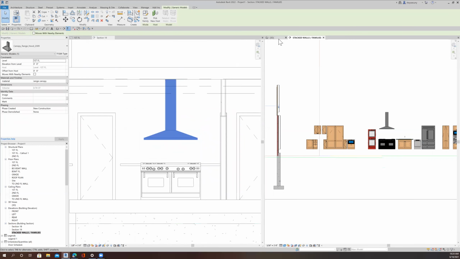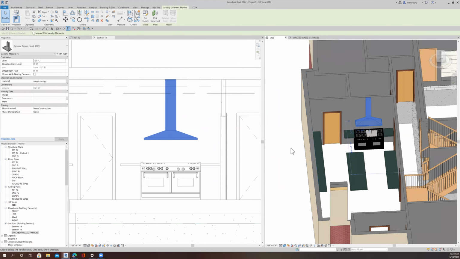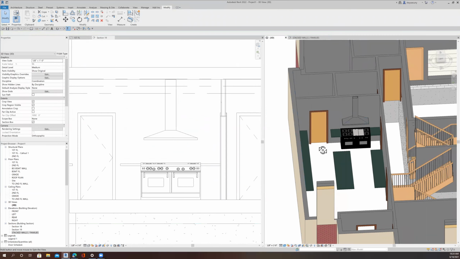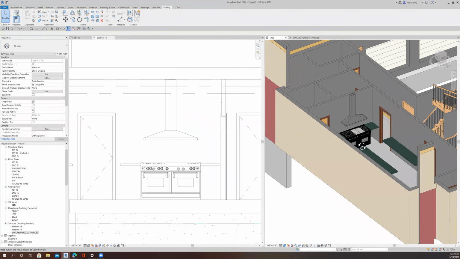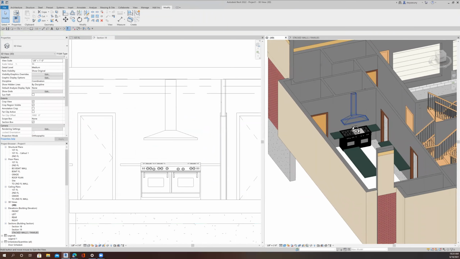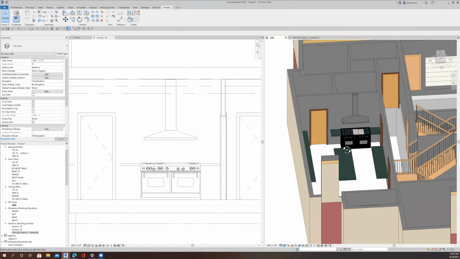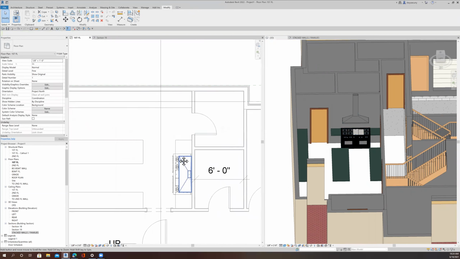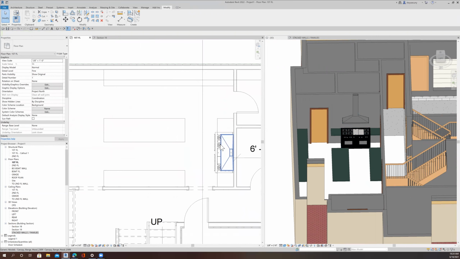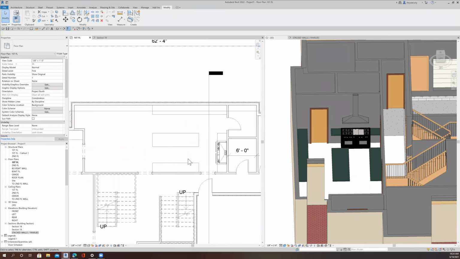But back to the 3D view. You can see now that I have my cooktop, my ovens, and my range is there. I like that. So that looks good for that wall. It's pretty much devoted to the oven stove. And where would we put the refrigerator? Well, I like it right here.